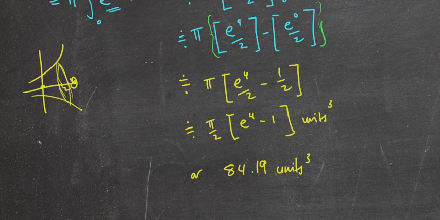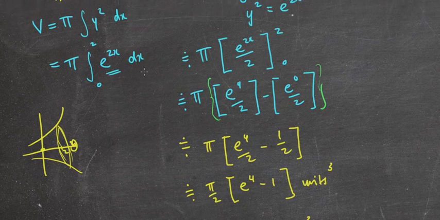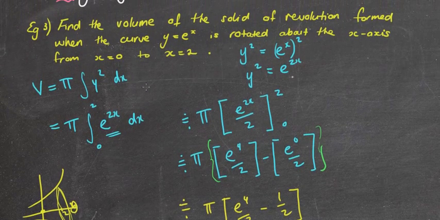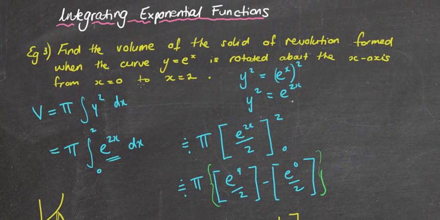So look, it's a much harder question, I guess, because it's volume. Often that's a question where people have a few issues. But remember, volume actually isn't that much harder. It's just doing the same as we did for the last question for the area, but you're timesing it by pi, and it's no longer just y dx or f of x dx, it's y squared. So you need to make sure you convert that at the beginning. But again, that's your volume. If you can't remember how to do volume, then you need to go back and watch that lesson on integration with volumes. Anyway, I hope that made a bit of sense, guys.